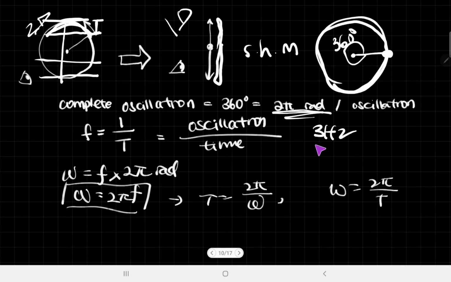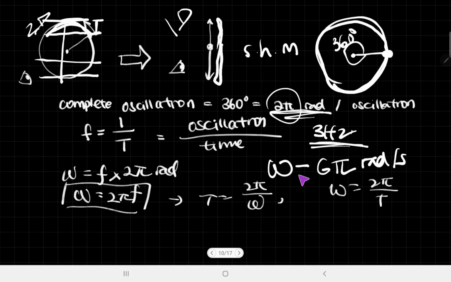So now that we know that, we want to find the angular velocity. Angular velocity is how much in angles an object travels through per second. If some object travels through 3 hertz, it means that it's going through 3 circles. That is 3 times 2 pi radians. So 6 pi radians per second is the angular velocity. Now that we've gotten that, it's very easy to see that the angular velocity is very simply just the frequency of a simple harmonic motion object times 2 pi radians. That's where we get this first equation from.